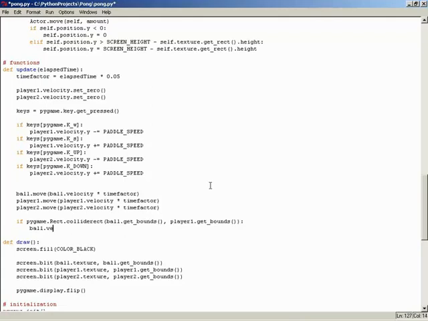So ball.velocity.x will be set to the value of math.fabs of whatever the current ball.velocity.x is.